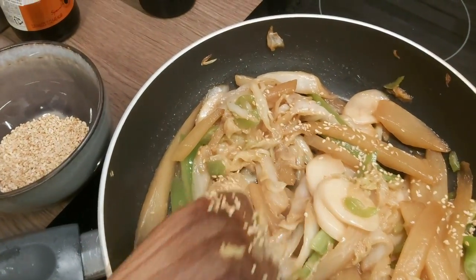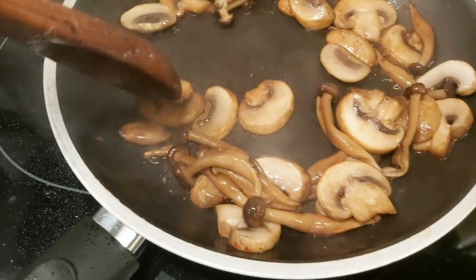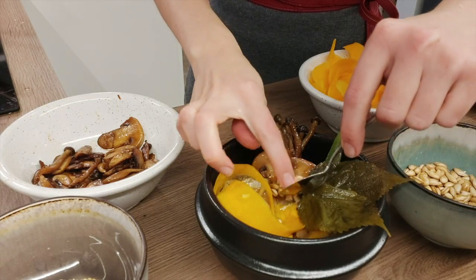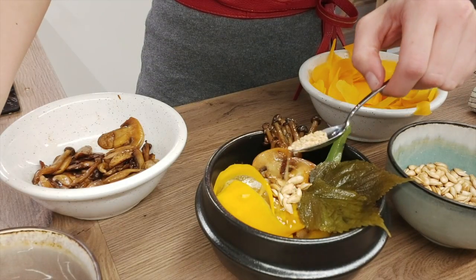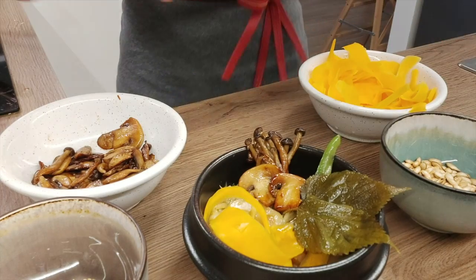Now it's time to add all the remaining ingredients. The pepper and the sweetener and some of the sesame seeds, which I'm going to add to a different dish as well. So the ingredients are all done, the food is done. So now we have one thing left to do, which is to display it as nice as possible. So when our loved ones come home, they can also enjoy the food tremendously. So we can make it into a bibimbap style.